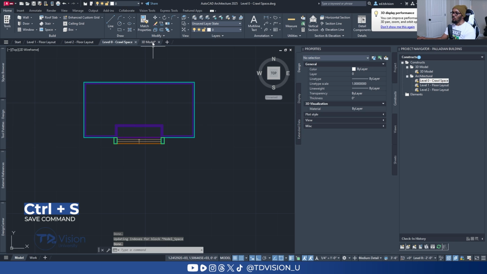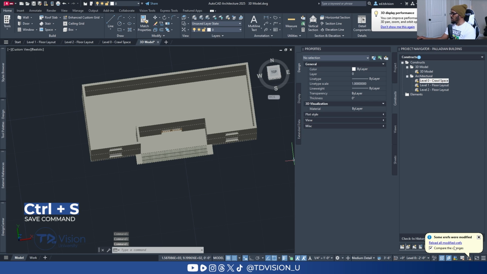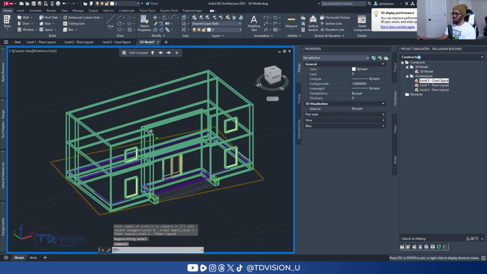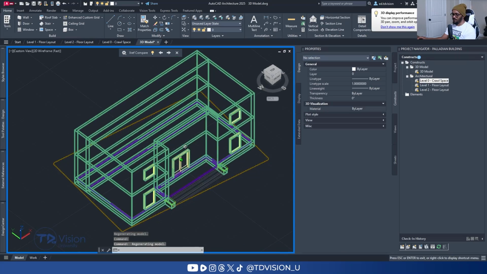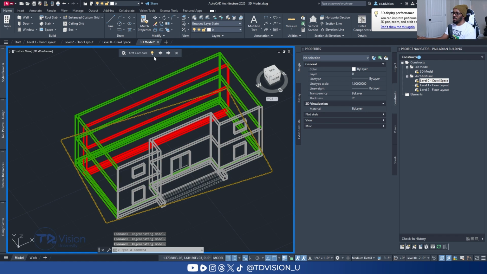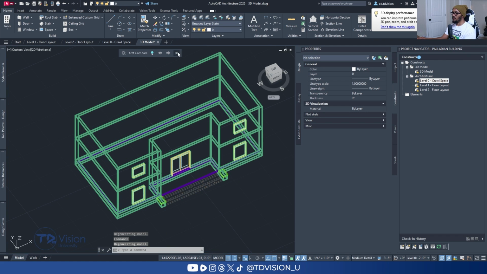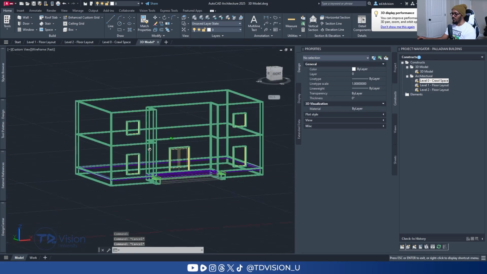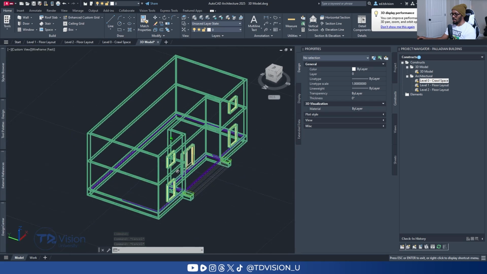So we hit save. And when we come over here, you will see this pop up and it says compare your changes. If you hit reload, it will compare all of your changes and highlight them for you. And it tells you which wall moved. So that's pretty cool there. You can turn it on and off if you want to do something like that, or get rid of it. So this is what we have so far. I like it.